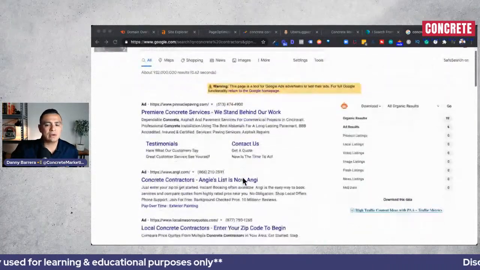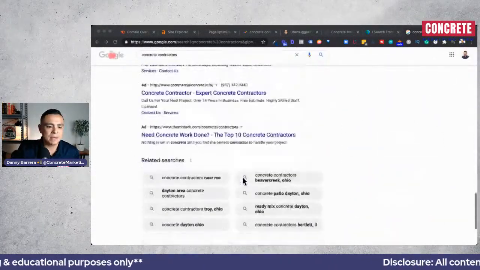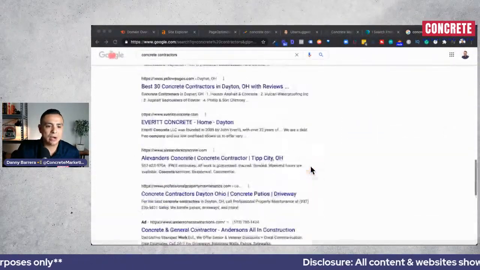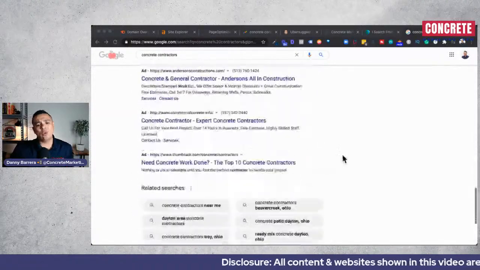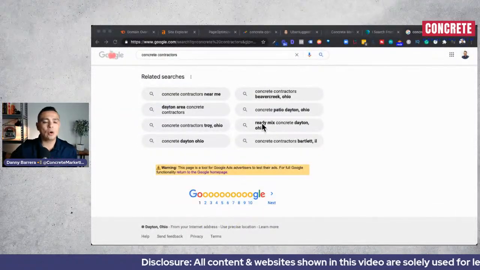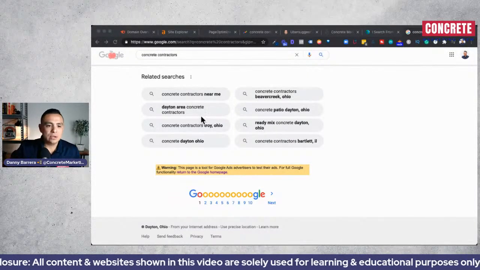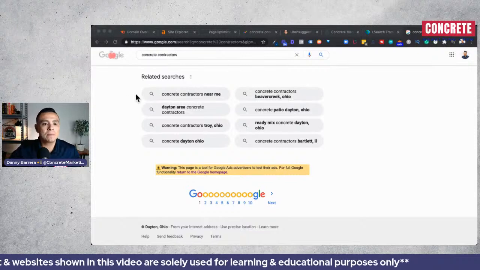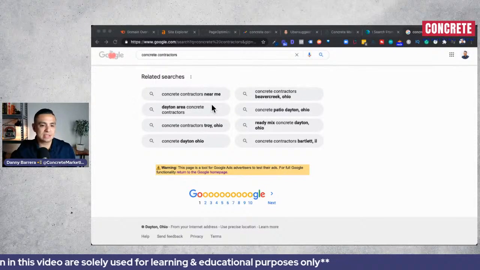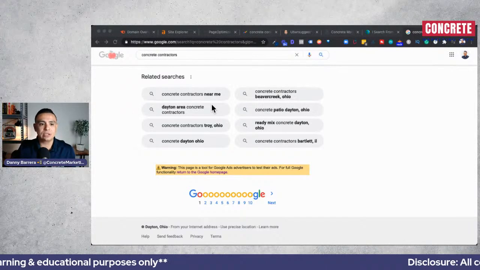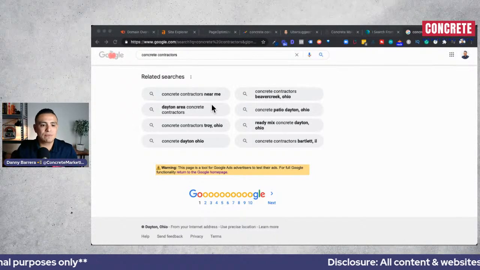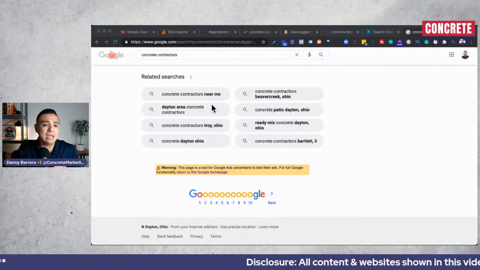If I'm looking for Concrete Contractors and my location is Dayton, Ohio, and you scroll all the way down to the bottom, you're going to see some of the trending searches that are related. Okay, you can see they're related searches for Concrete Contractors. Concrete Contractors near me is a related search, meaning it's very close to the search term that we put out there.